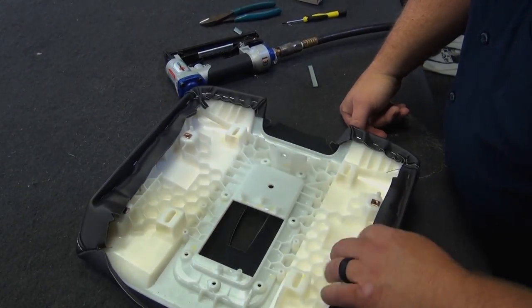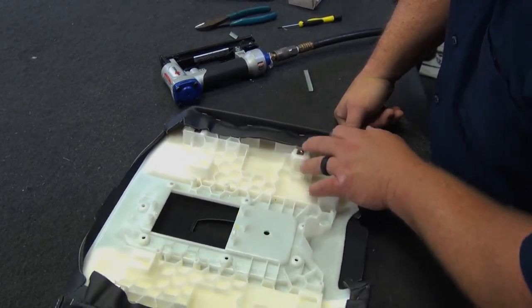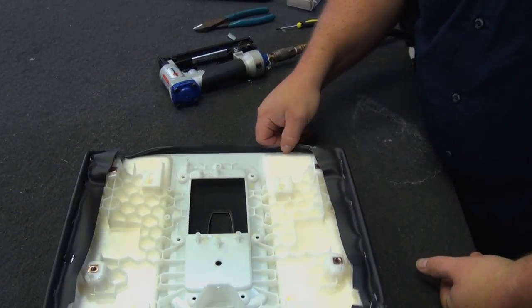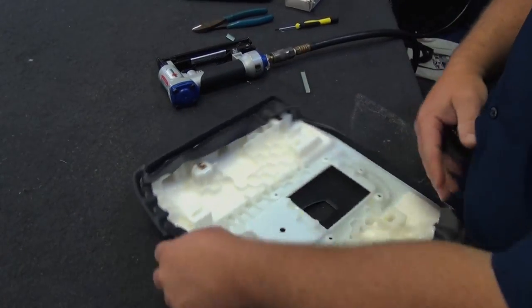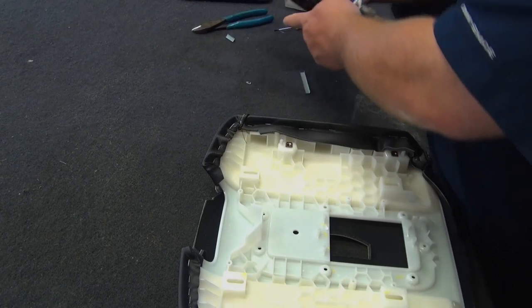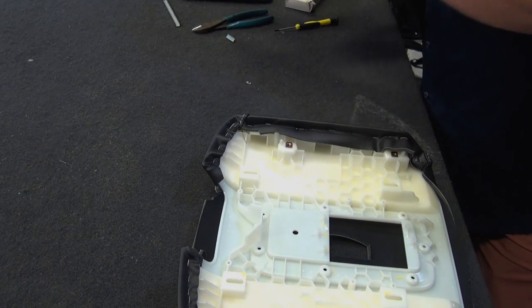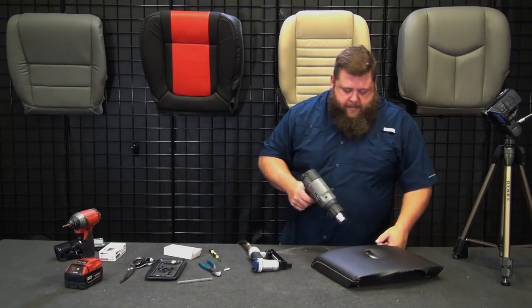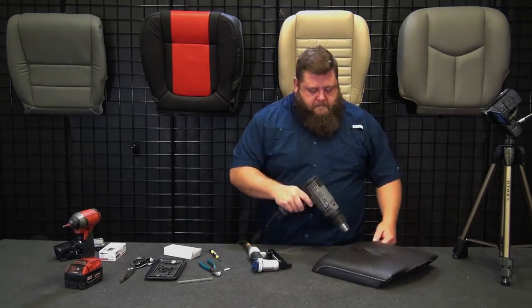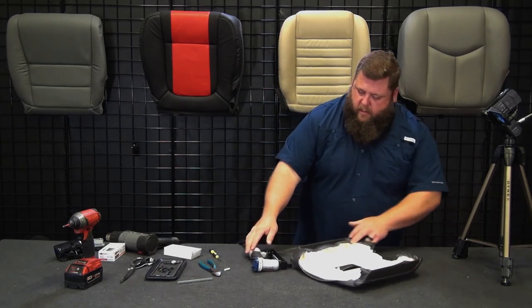Okay, I like that. I'll come and put some more 5/32 along this rim here, but let's go ahead and stretch our back. Front's looking good there. Well, let's go ahead and finish the front actually. Let me switch back to the 5/32. I'm going to heat the front end again so I can stretch those. Okay.